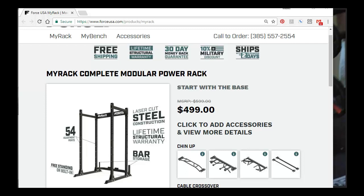You need to really know why you're getting a rack. I'm assuming if you're looking at this video and considering getting a rack, it's something you've already decided you want to do. There are two major brands out there: Rogue and ForceUSA's MyRack. I was going to buy the Rogue — I've actually seen it face-to-face and used it — and it's very difficult to deny the quality of Rogue. But I was actually afraid to get this ForceUSA.